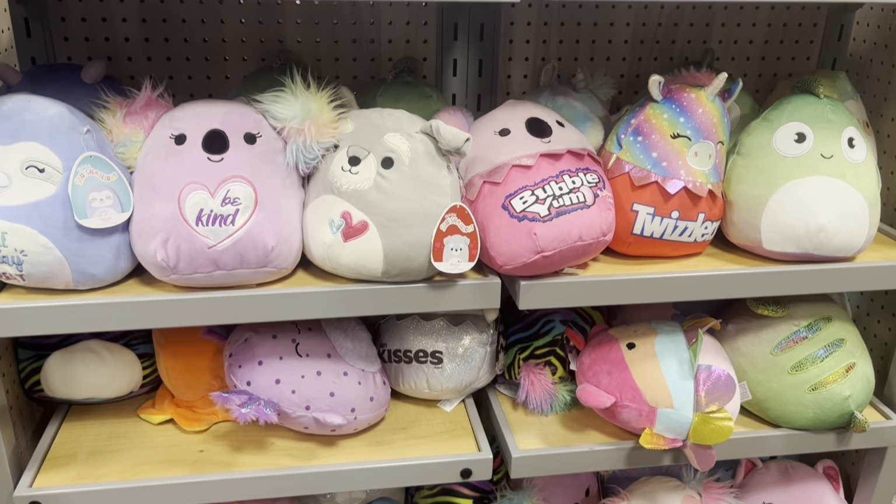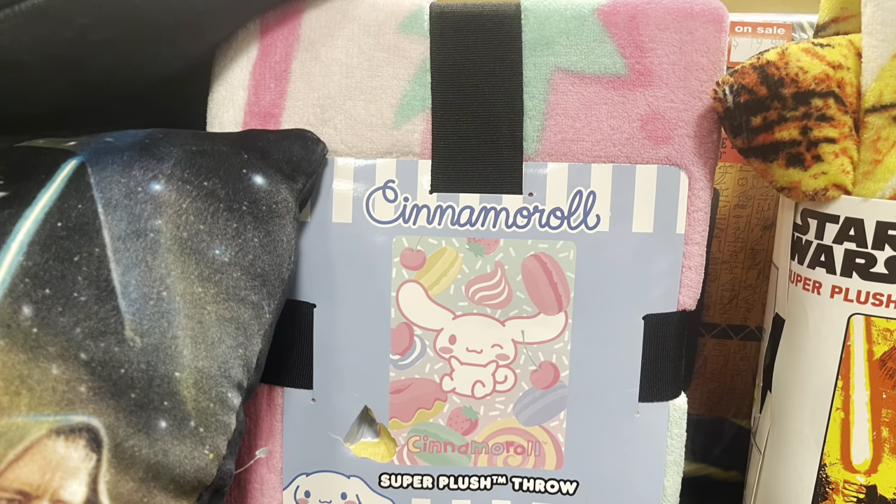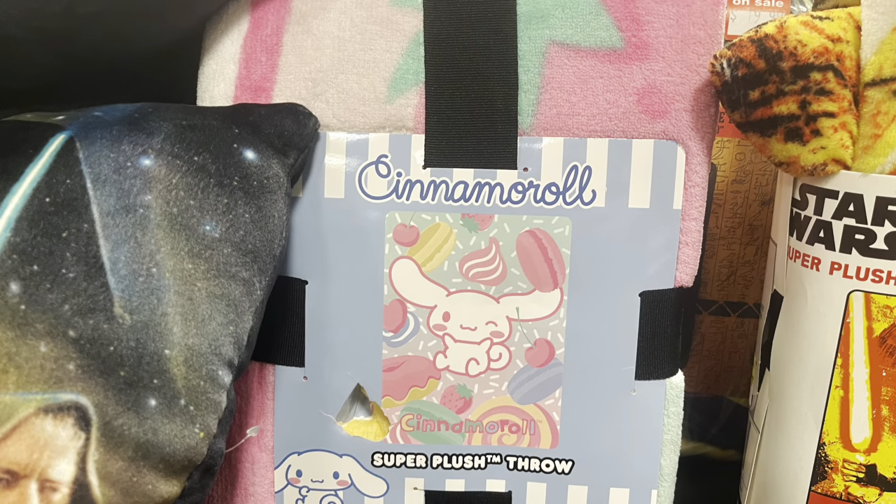And yeah, it seemed like this was going to be a Sanrio kind of day. No matter which store I went into, I felt like it was just calling out to me. That and Pokemon. I was seeing a ton of Pokemon. Not sure why. Or maybe again, it's just this location that's a little bit off. And they really encouraged me to add to my never-ending collection of blankets.